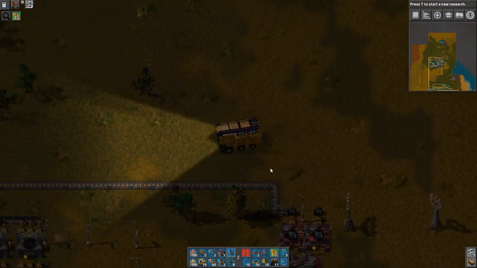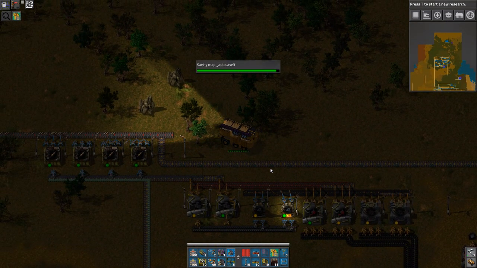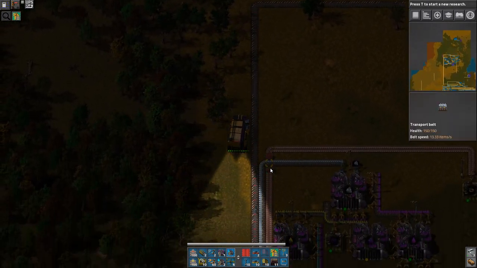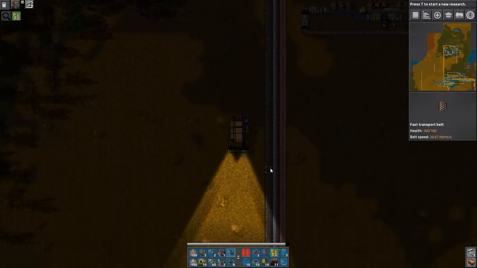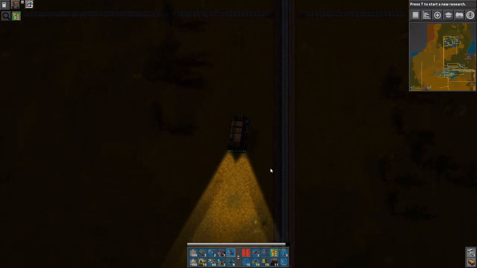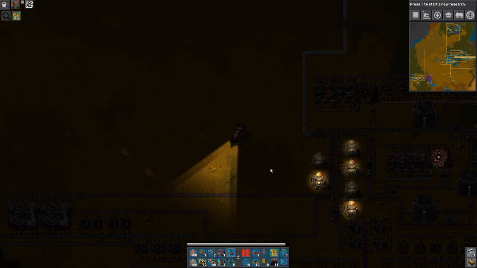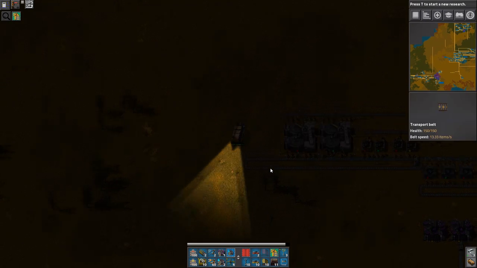Now for the new base. That was just a little bit of min-maxing. Don't usually do that, but yeah, Factorio is a game about min-maxing, isn't it? So there you go. A little tiny bit of min-maxing. Yeah, you can clearly see the divide where I use the faster inserters over the slower ones.